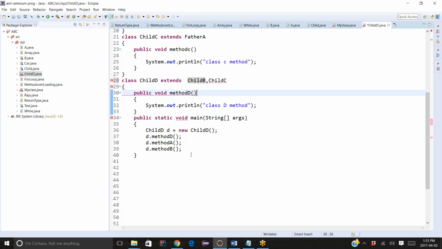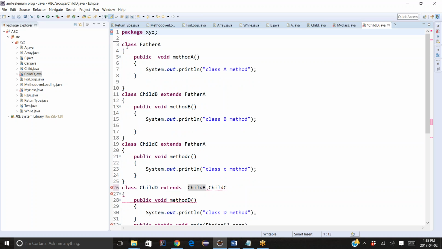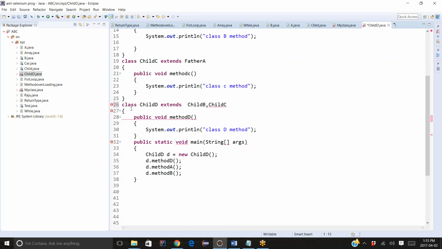System.out.println, everything is okay, fine. Child D extends B, okay, no problem with that. But even the main method is showing an error here.